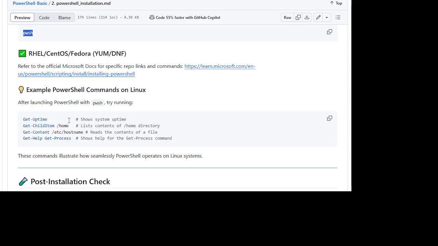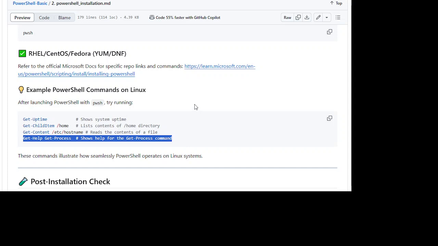Get-ChildItem /home means all the contents in the home directory will be displayed. With Get-Content, you can read whatever is mentioned in the hosts file. Get-Help Get-Process will help you learn how you can run the Get-Process command.